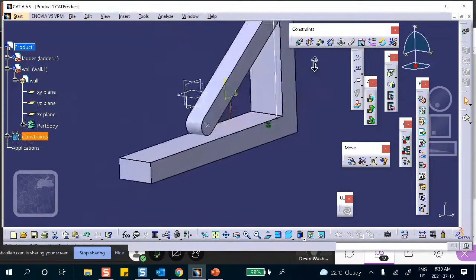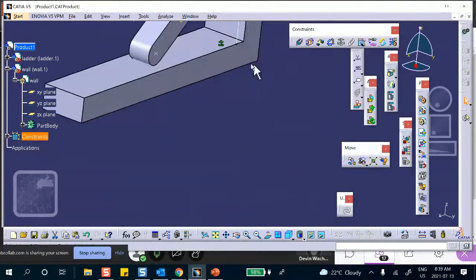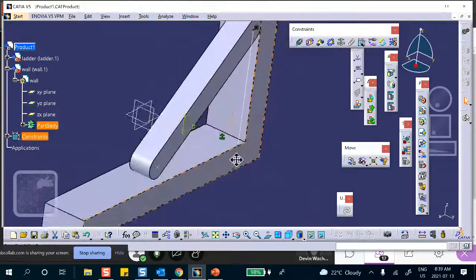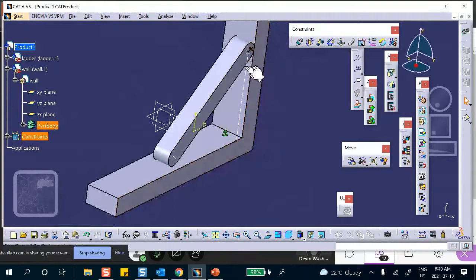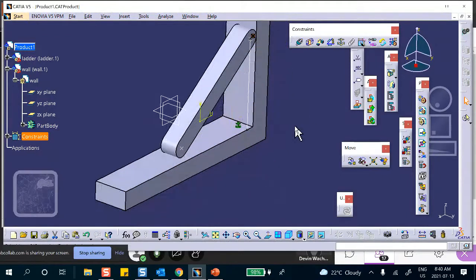Okay, now I want to bring this ladder and put it on that flat horizontal surface. Now, first of all, let me remind you what the plan is. We want to create a point curve joint. That point always stays on that curve. Now, this is something, as I said, that has to be done manually, and the point must be on that curve. If the point is not on that curve, and you try to do a point curve joint later on, it'll refuse to do that. It says there is a gap between them. Make sure that the point is on the curve.